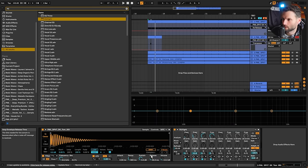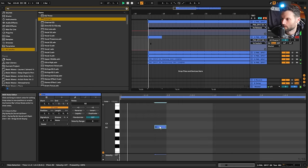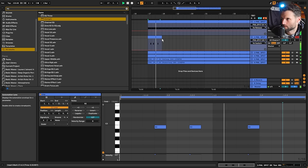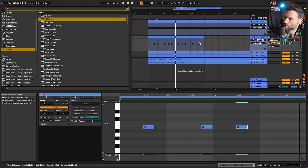Okay, and now the sample is quite long, so I'm going to bring down the sustain on it. So it's just like a little punch. And I'll come up with some sort of rhythm. Can do, this is quite a typical rhythm. I might break that up a bit and do something like that. Or do something like this. Let's just go with that for now.